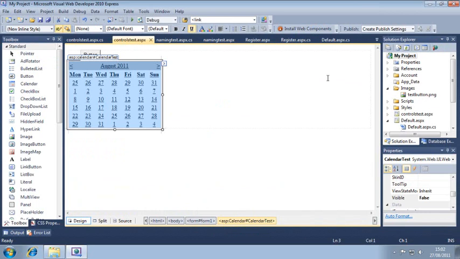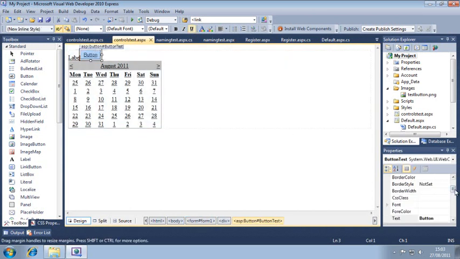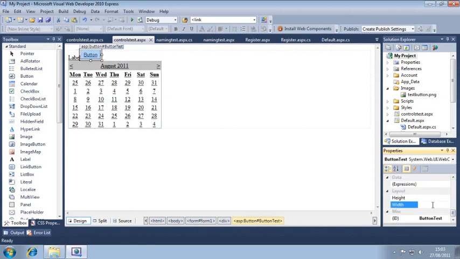Almost every control has height and width properties that can be used to determine their size. Set the width property of the button control to 150 pixels.